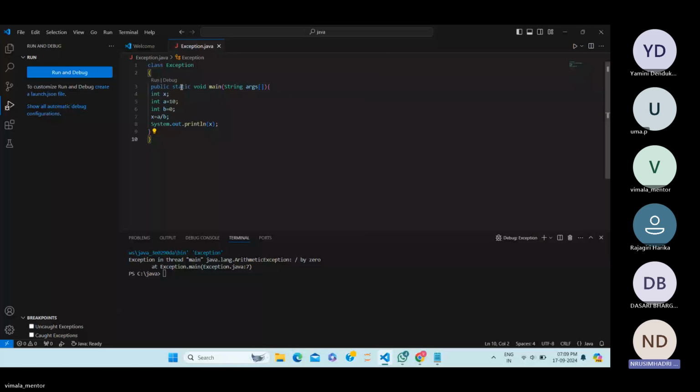Here, there will be no error in taking the inputs. So, here I was taking try.